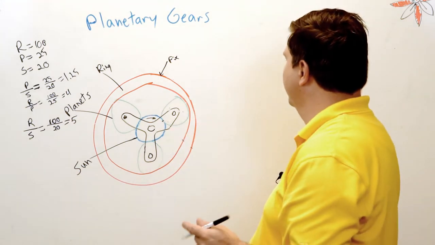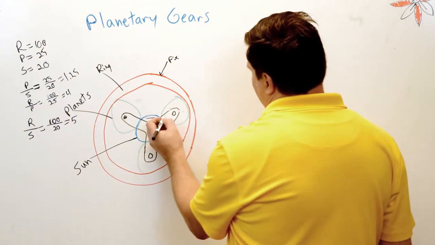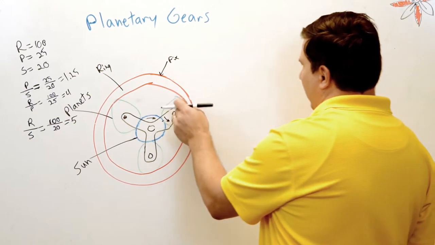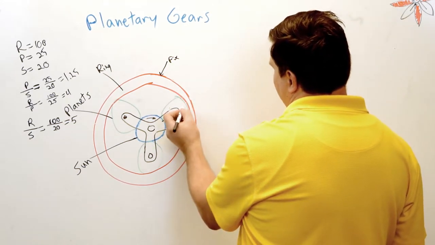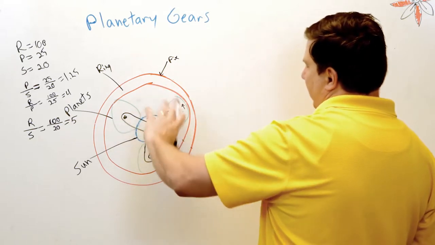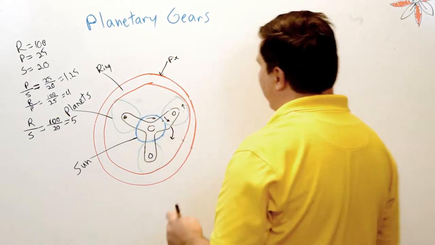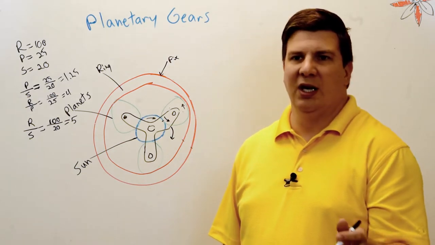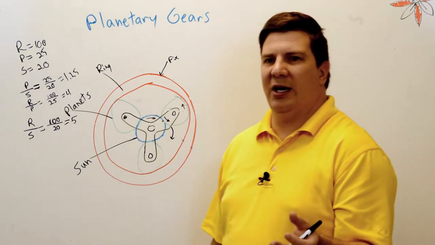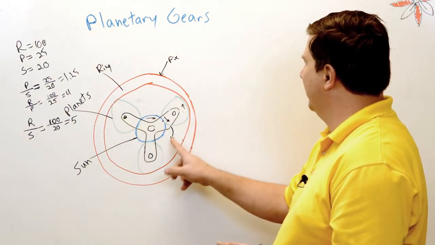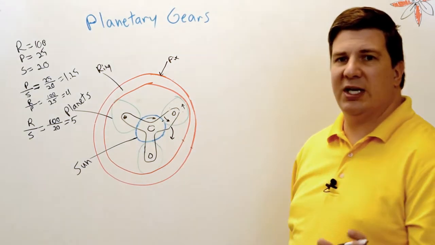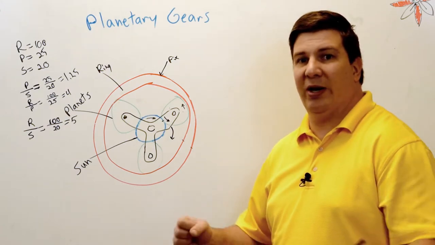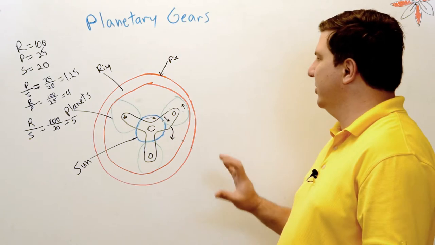Our sun still going the same way. By definition that one has to be going that way, but now what's going on in between these two? This is not moving, so that is forcing the stator to come this way. So now you know that our input shaft, the sun, and our output shaft, the stator, are going the same way. But what's the relative speed? You could probably do this by inspection. If this gear and this gear were the same size, it'd be going half the speed and you'd be right. But let's get a little bit more mathematical, a little bit more technical about it.